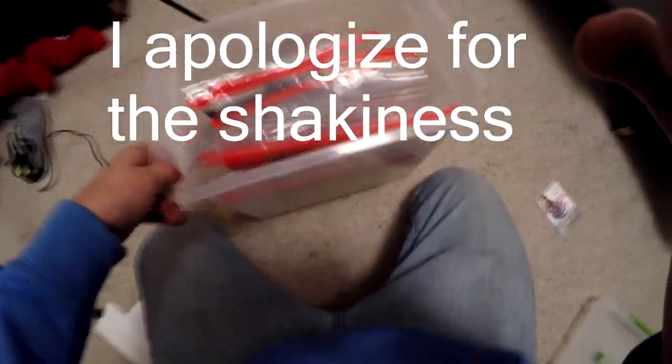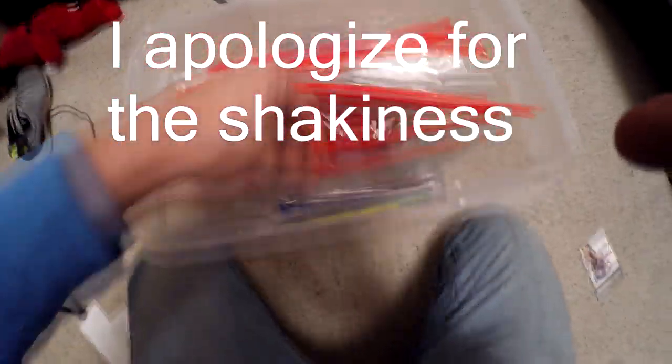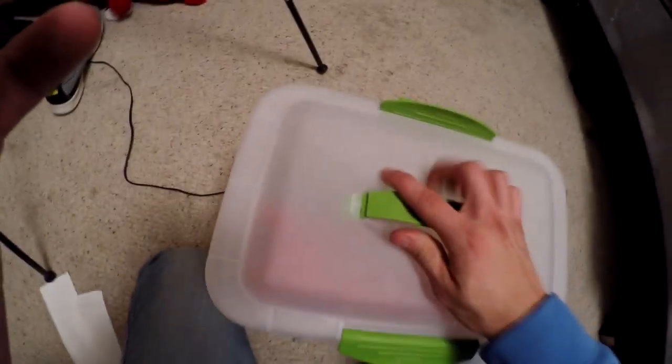All right, so the way I put them in here is pretty much like this, like the what they call the seal up at the top. So yeah, well, this thing will be closed like this, and fit in there nicely.